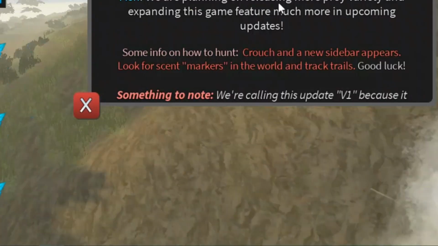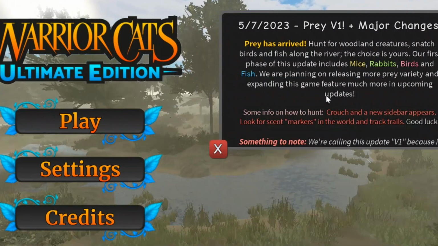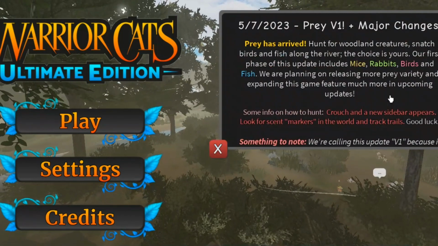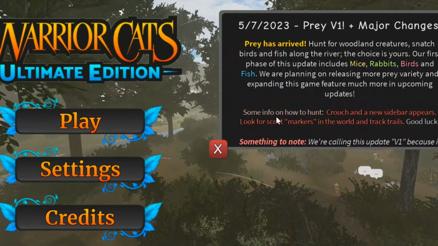We are planning on releasing more prey variety and expanding this game feature with much more upcoming updates. Maybe they will add like rabies and sicknesses and maggots into the prey in the future. That got dark quickly.